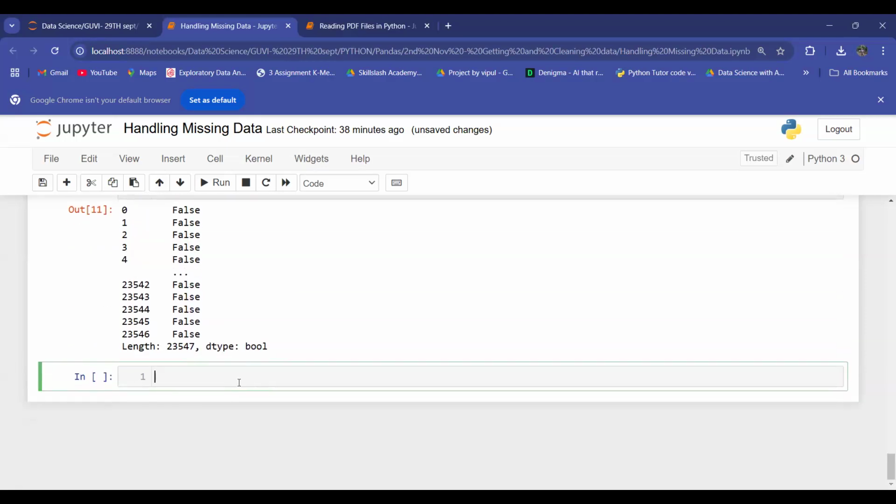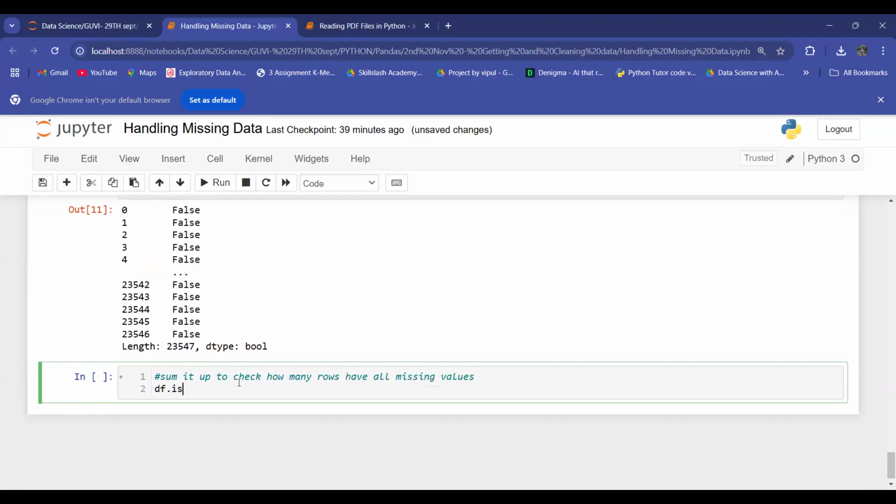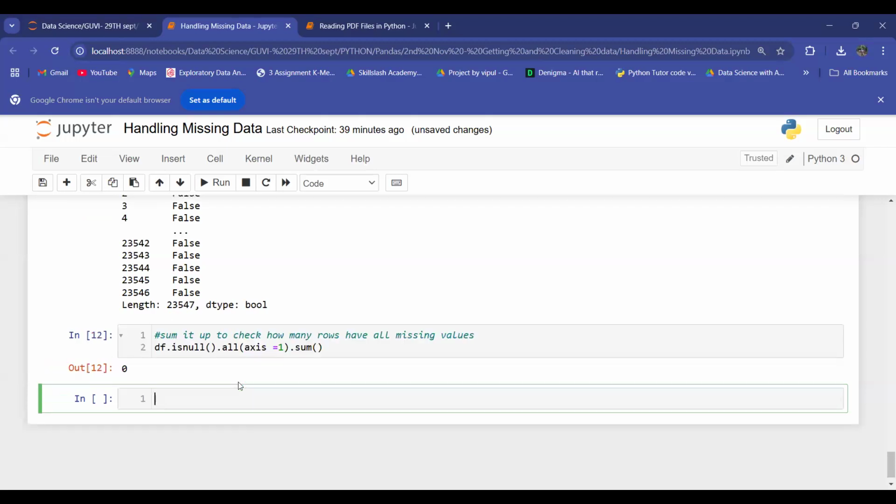And to sum it up, to check how many rows have all missing values, we'll write df.isNull().all(axis=1).sum().